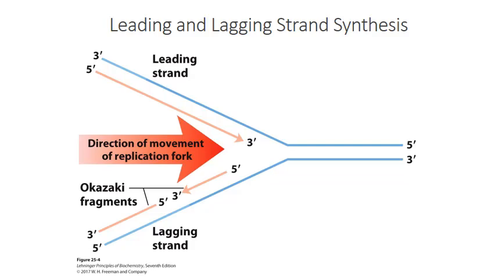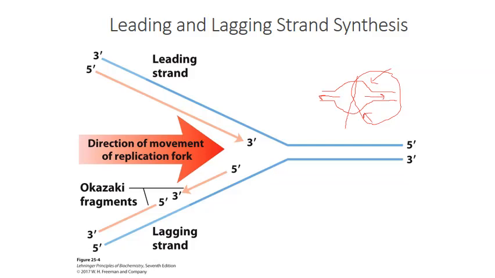So here again is the replication fork. Remember, we had our origin of replication, and the DNA began to bubble up at that point. So it began to unwind and form two single-stranded portions here. This is where DNA replication will start, and this is what we call our replication fork. Each side has one replication fork, and this picture below is just showing, for example, this side of the replication fork. Just keep in mind that there's two sides, one going this direction and one going this direction. We're just going to focus on one side.